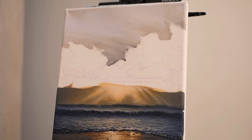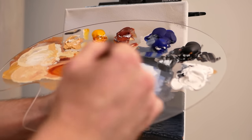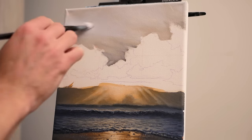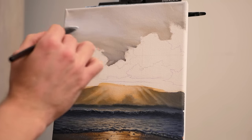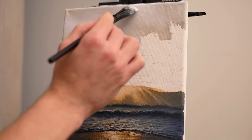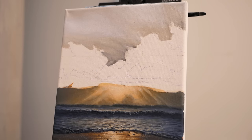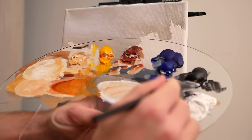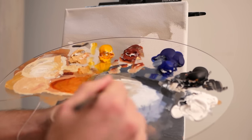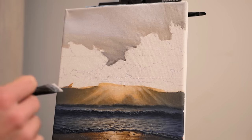Great. Now we don't want this to be as bright as what we have down there, so we need to be careful of that, but I do think we can go brighter. It's all wet into wet right now because we're painting fairly quickly. Now let's go back to the burnt sienna mix. That's easy. We can even use what we currently have with the blue. We just add more of the sienna, a little bit of Mars black.